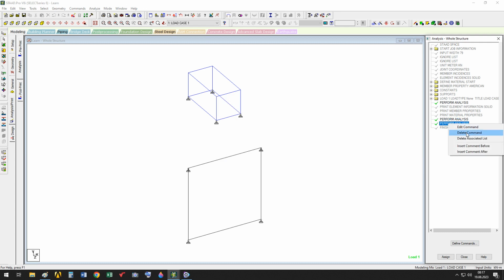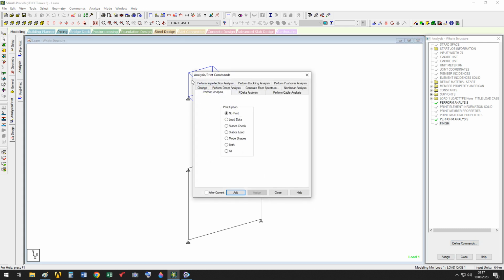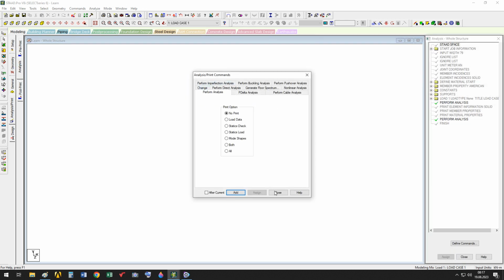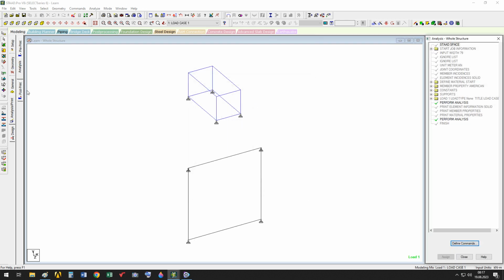And the program warned me many times. There is a repetition of the same command. Please delete it. Now I deleted it. And analysis, define commands, or analysis from here. Okay. After analysis, print. After making analysis, print some data to the output file. Post print.